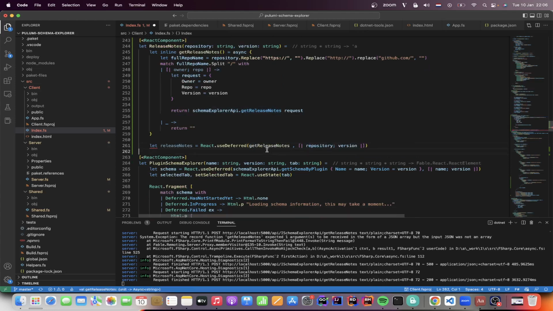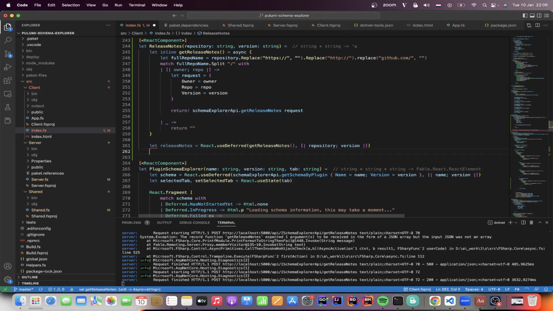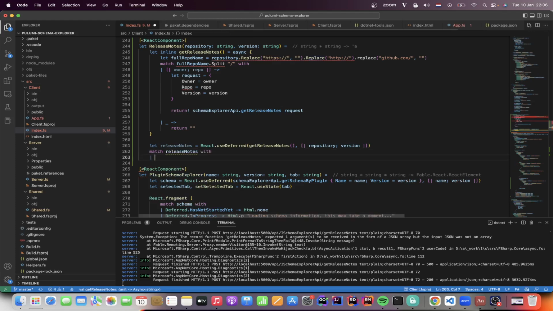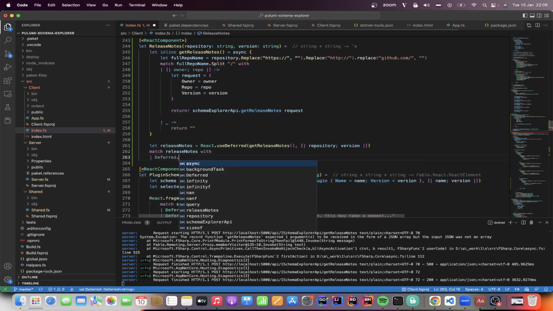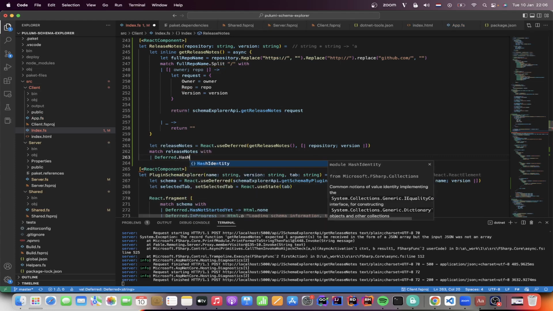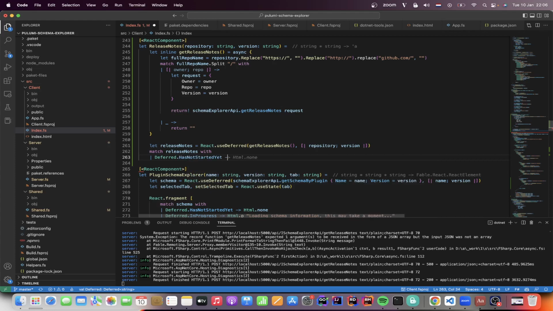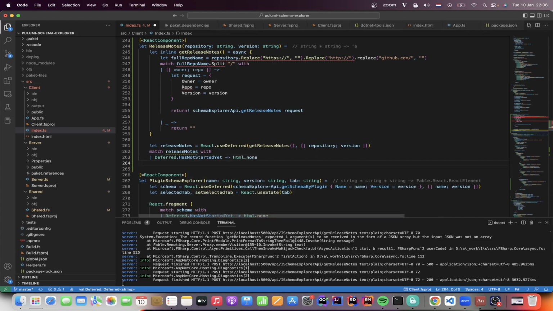Get release notes. So release notes is a deferred of a string, which means that we can start matching on it. So match release notes with deferred as not started yet, deferred in progress, loading release notes.